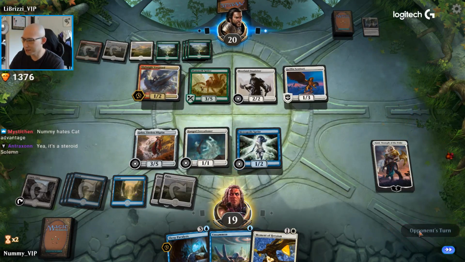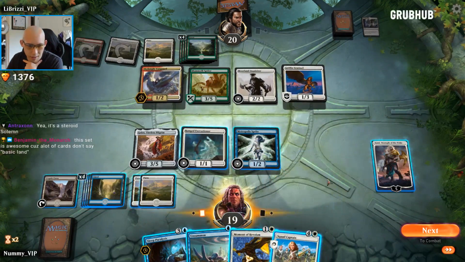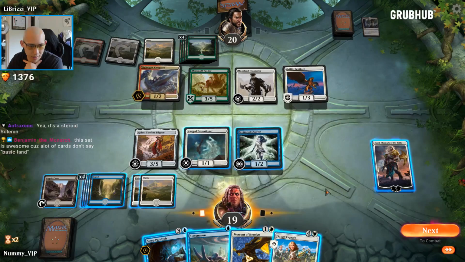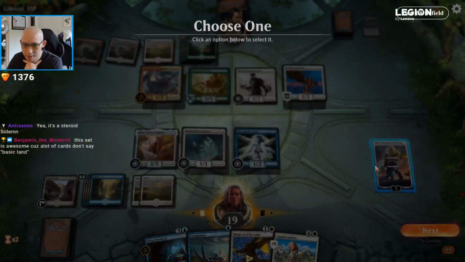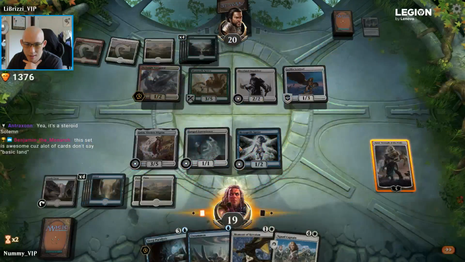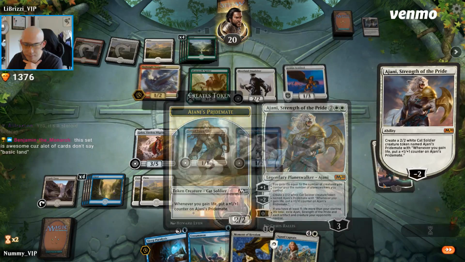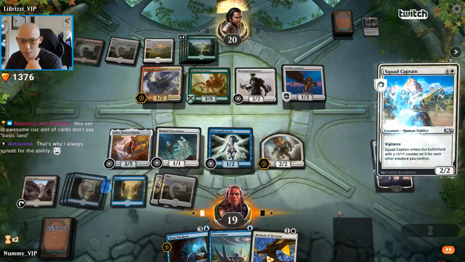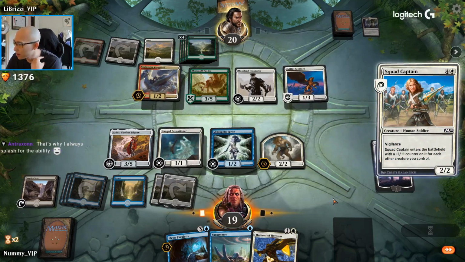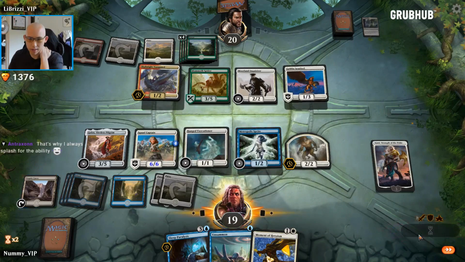Oh, they're not even attacking? Sweet. Oh, baby. Okay. If I sack, I'm gonna have 3, 4, 5, so no, I don't want to do that. So let's make a token. A Pure Soul can inspire. Let's get some squad goals up here. Let's just pass.